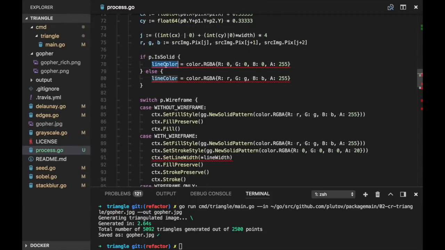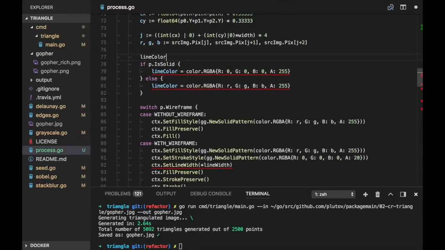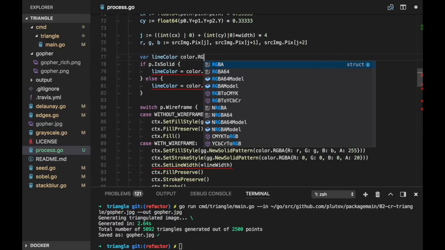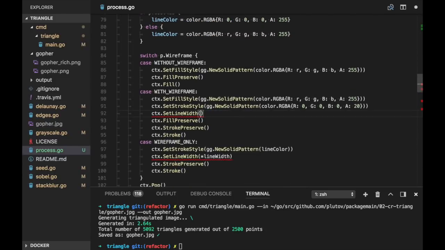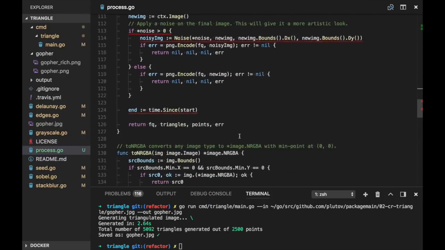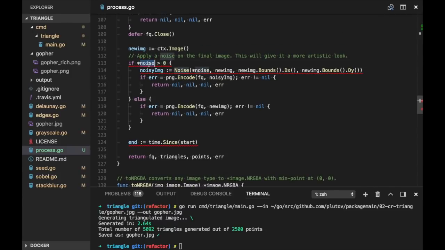Alright, and we should define line color. Color RGBA. And we still need to replace here. And replace noise. And we don't use time anymore here.